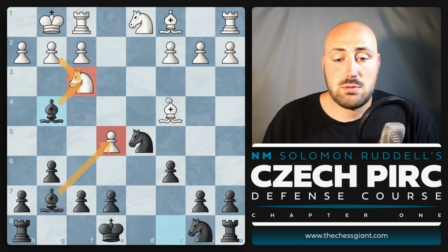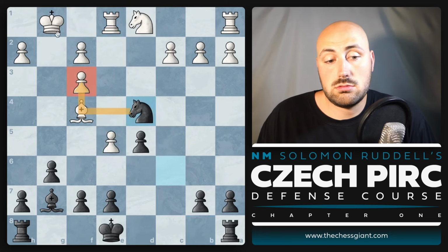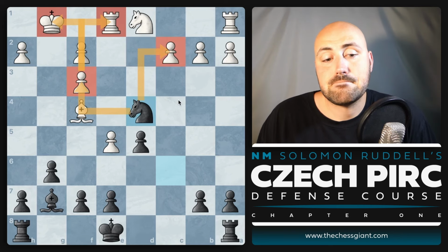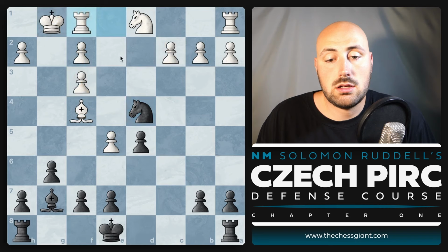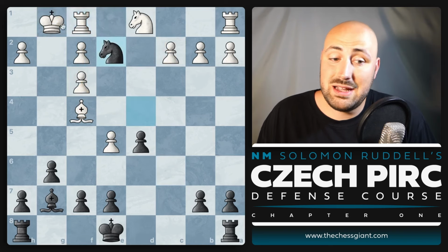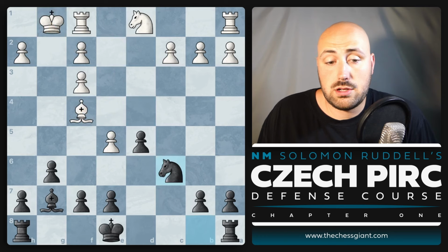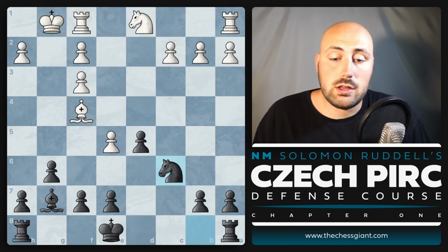There are different things that you could see here. For example, rook e1. That does save the pawn, but then we have knight d4. We're threatening a fork here, right? If you move the rook back so that there's no rook fork, we have another fork. So black can get an extremely great position there very quickly if white's not careful. Let's say we see something like knight c3.